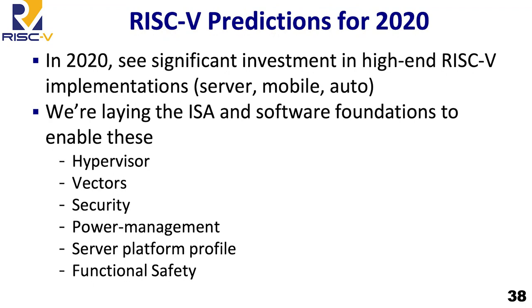Okay, predictions here. You know, we're going to see a significant investment in high-end RISC-V implementations. Like I said, I think people have been focusing on the IoT embedded side. There's a lot of activity higher up in higher performance levels. And so we're trying to lay this ISA and software foundations to support this in all these different areas.